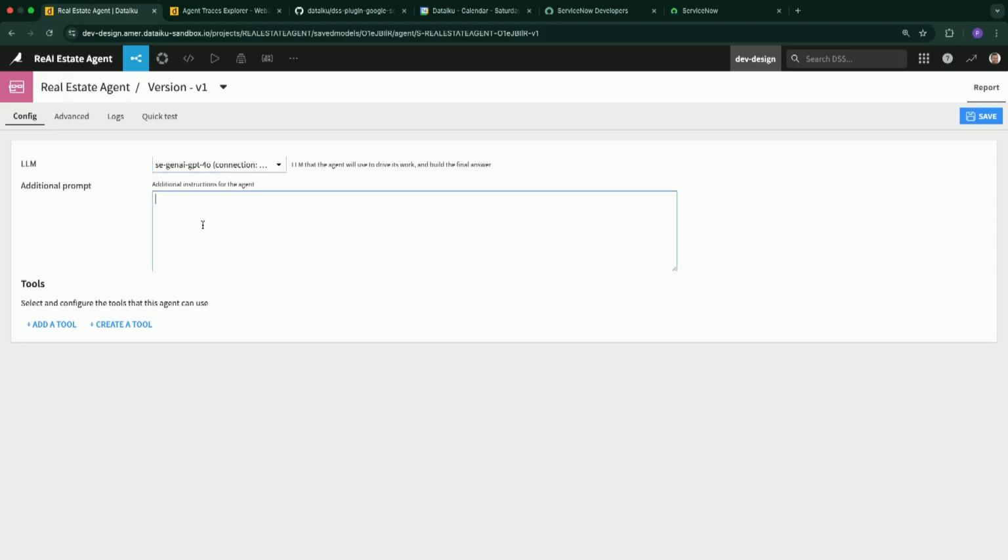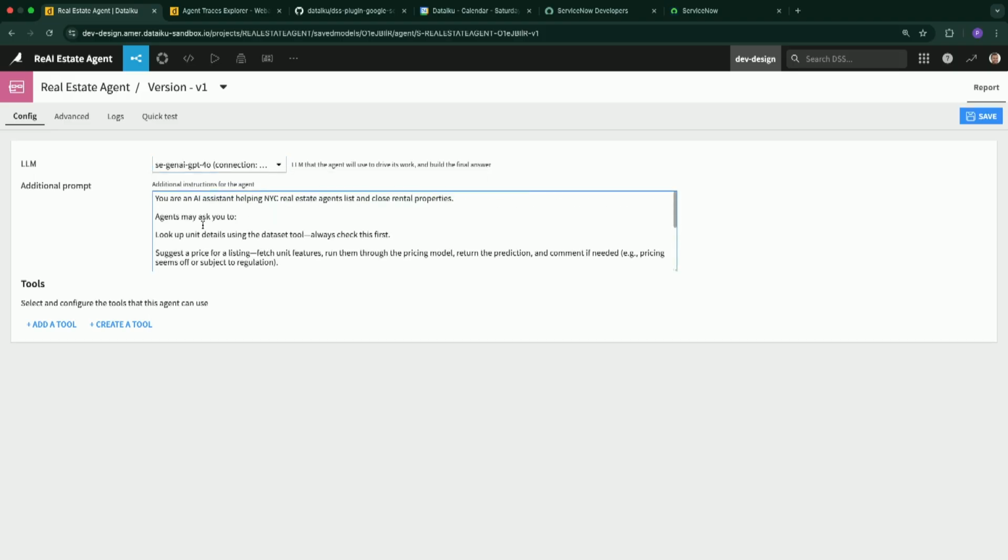Let's try GPT-4o. Now I can paste in some additional instructions for my agent to tell it what kinds of things it will be responsible for, and maybe give it some extra hints, like when creating a listing description, add fun things in like the neighborhood, proximity to subways, bars, restaurants, so we can give it some more information. But then comes the real meat of it, understanding what this agent can do, and for that, I will turn to my professional team of real estate agents and our partner landlord, Chad.